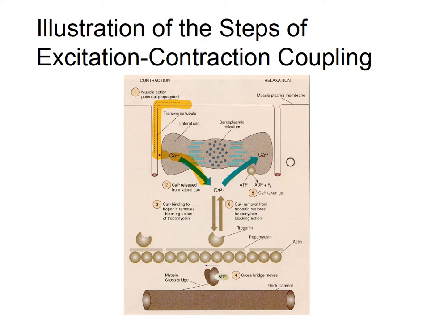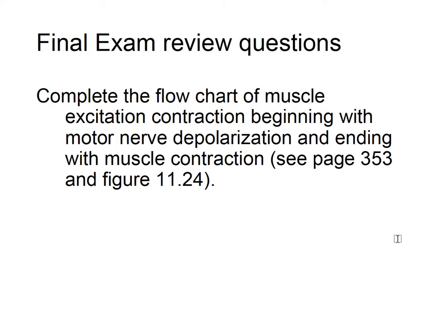And then you know that calcium will bind to troponin. Here they draw it as like a Pac-Man shape kind of thing. Troponin is sitting on top of tropomyosin, so it lifts tropomyosin out of the groove of actin and causes a strong binding between the myosin head and the actin protein, and a cross-bridge formation can occur. So a really nice description and some really nice figures out of our textbook.